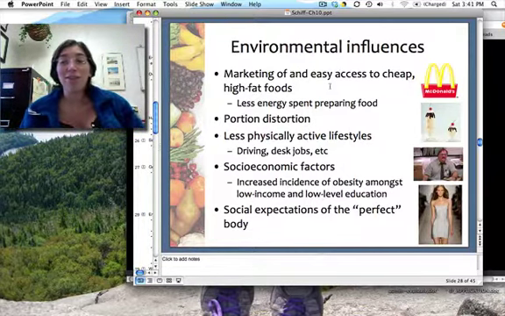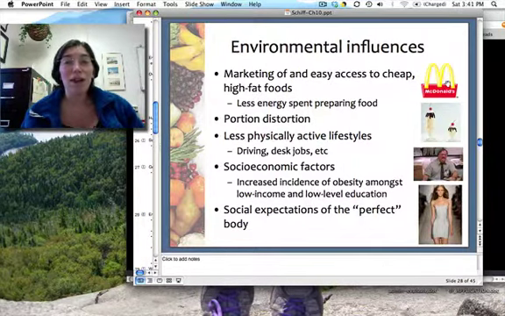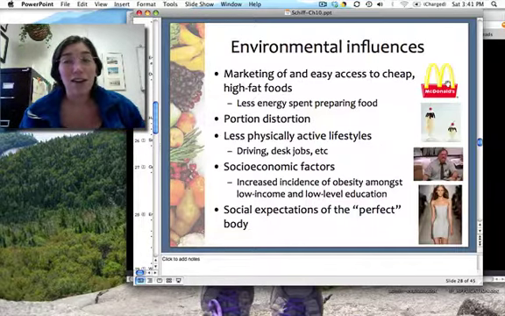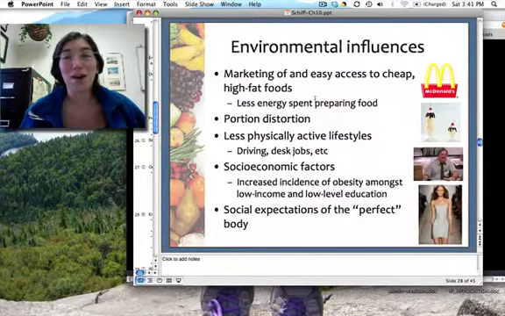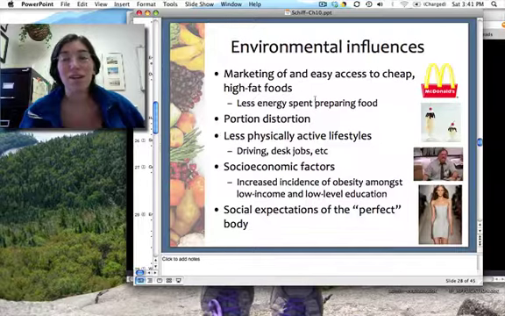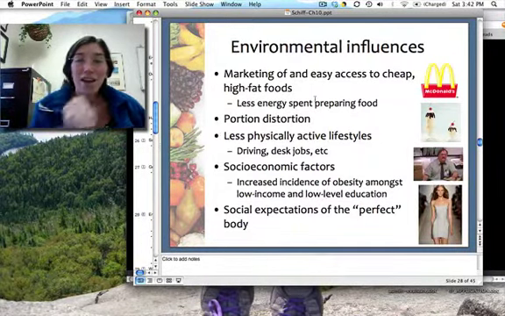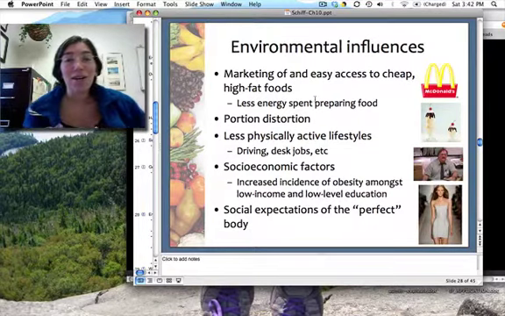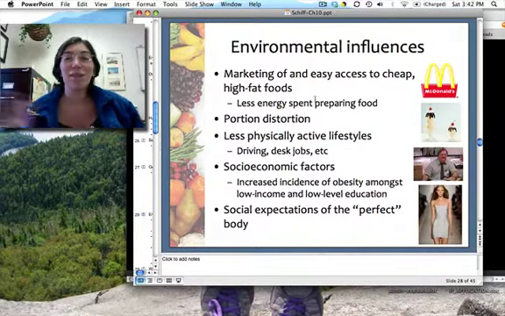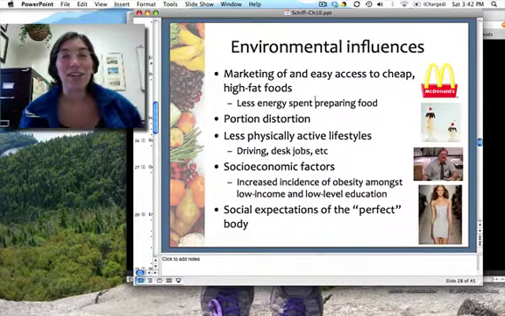Also, when we go through the drive-through at McDonald's and pick up a Big Mac, we are also not expending any energy to do that. It used to be that you had to run after your food, or walk miles gathering your food. Or even 100 years ago, you spent a lot of time maybe grinding the flour or mixing all the ingredients together and cooking it.